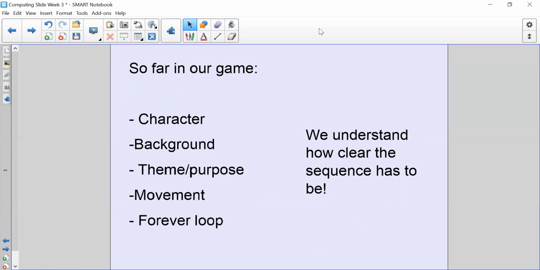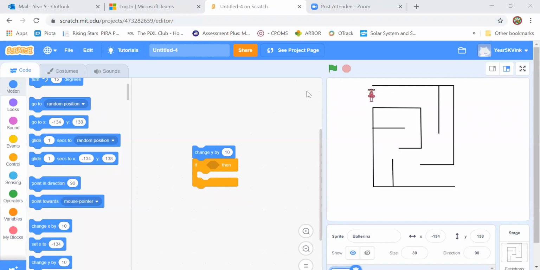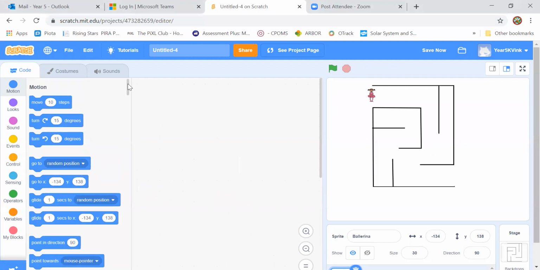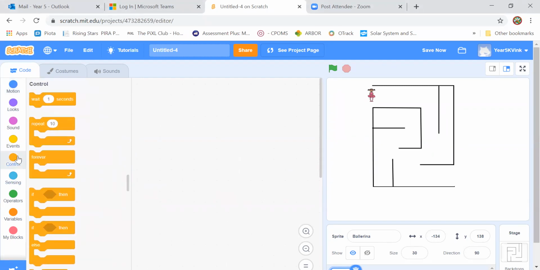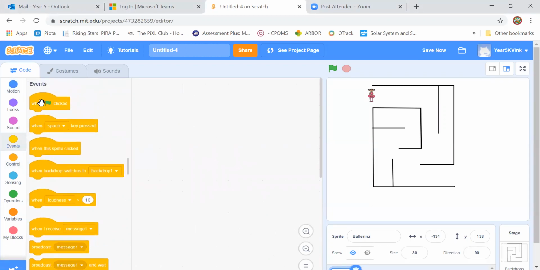So I'm going to share my screen now with my Sprite game. You can now log on to your Sprite account if you have one and go to your saved projects. And we are now going to start looking at changing our maze so that it works, so our sprite can move easily through it. So what I needed to do is to first, you might have some information on the screen. Can you please take everything off so that you have a blank screen, and all you have to do is just drag it across. Right, so we're going to start, all right? And we need to start by following the events.